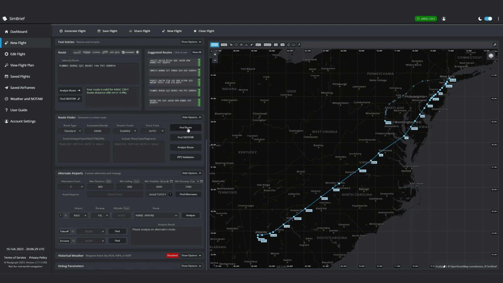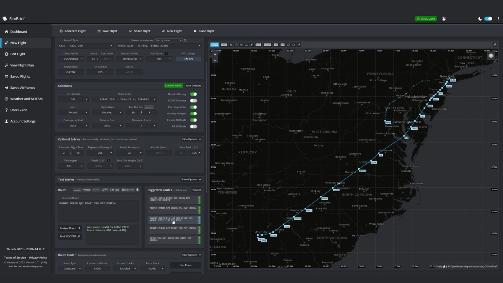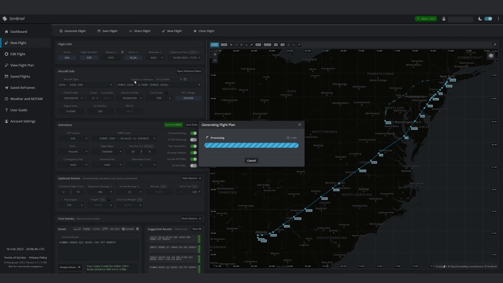You still, like I said, have these slightly improved tools throughout, and I definitely recommend you go through and do a little poking around yourself and see what you really enjoy. So what we'll do is go ahead and go up here and hit generate flight, and this is my favorite part of how much better this is improved over the previous version.